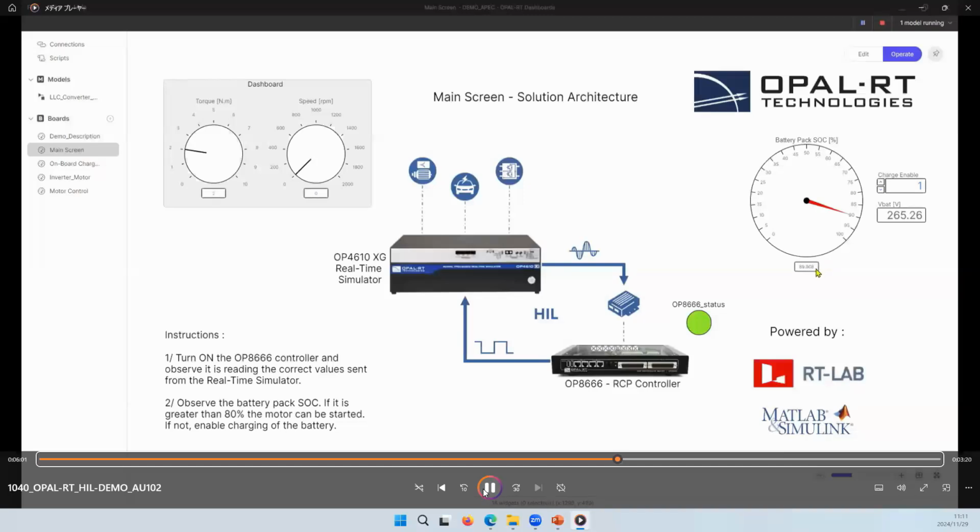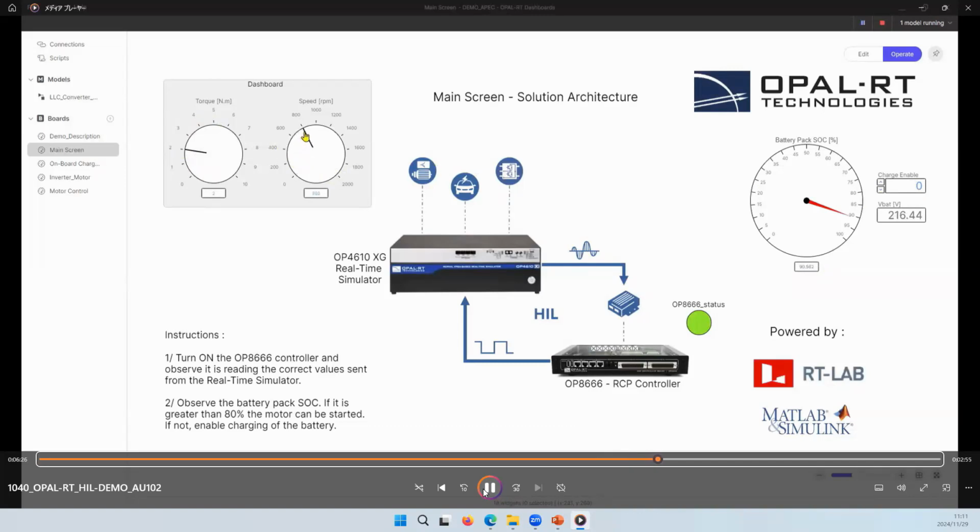begin activating the motor. So right now, our battery is good to go. It's got enough charge in it. I feel safe to go out now. So I disabled the charging, and now I execute the speed command. The torque right now is 2. You can adjust the torque depending on the specifications of your actual EV and what it may be. So what I will do now is increase the speed.